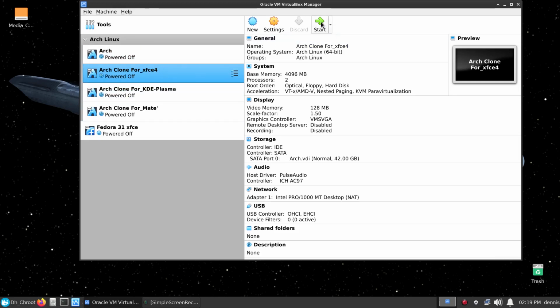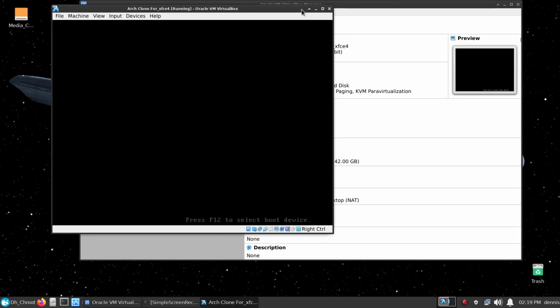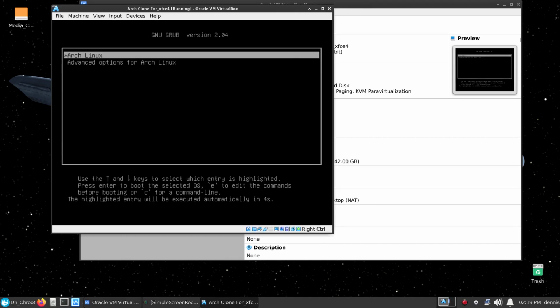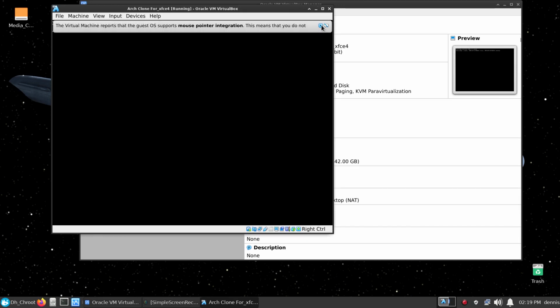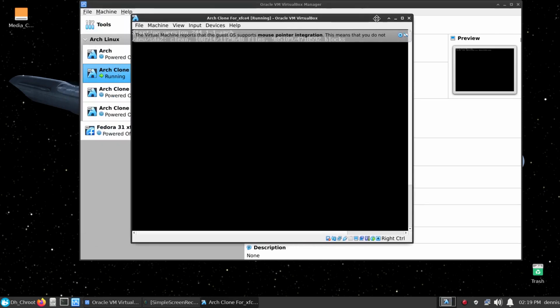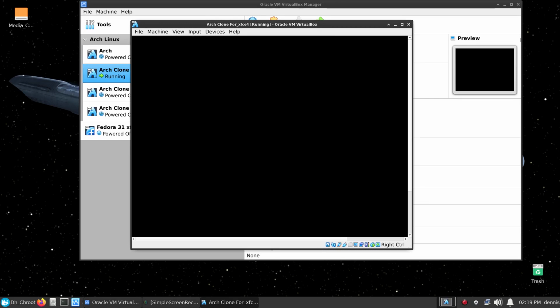Today, we're going to go through installing Octopi or Pamac-AUR or Pamac-classic, whichever one's your choice. But today, since this is XFCE and GTK based, I'm going with Pamac. And we're going to show you how to do that.